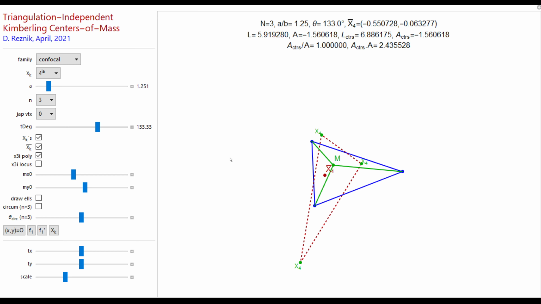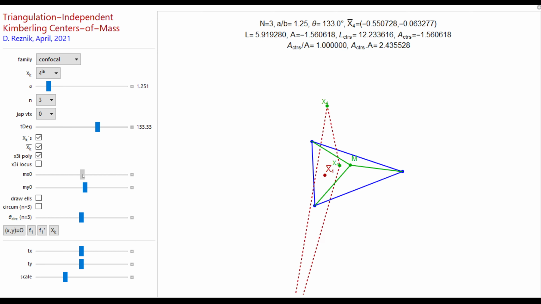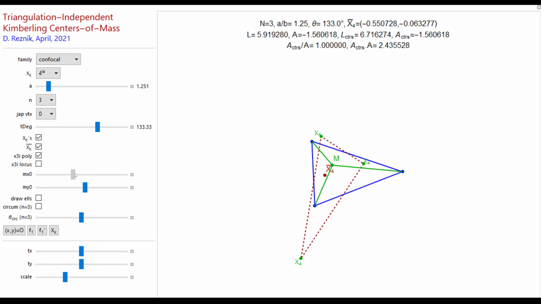Now, one curious fact that we reported in the previous video was that if I move M around, the area of the triangle that connects the sub-orthocenters, the three X4 shown on the screen, is independent of M. Now I'm actually sliding M up and down. It's independent of M, and it's equal to the area of the reference triangle, the blue triangle. So this is a family of dashed red triangles which have equal, invariant area, whose area is equal to the area of the reference triangle.